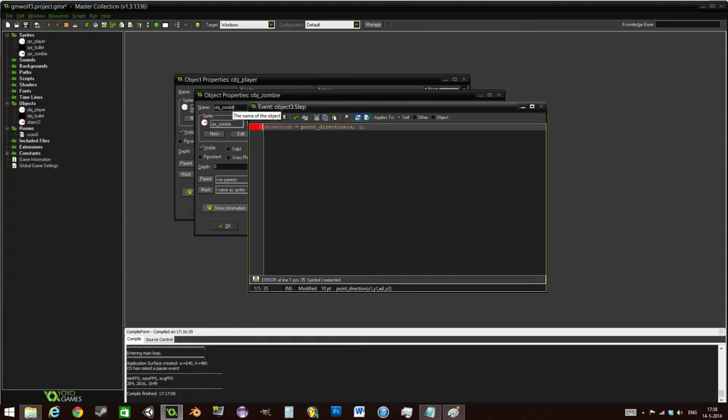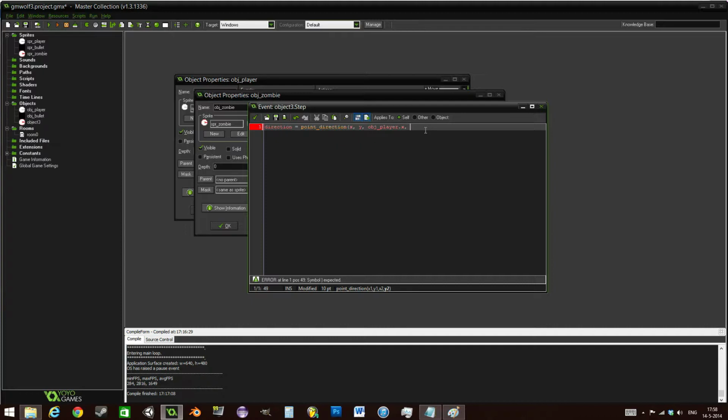It's stored inside the player object, inside the player instance, not inside the zombie instance. So this is when you call upon the object player. So you go obj_player.x, and this will basically say that I want the value of x stored inside object player, not other objects, only object player.